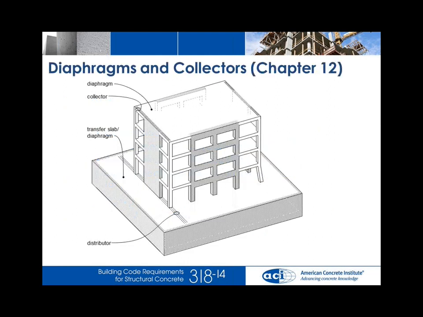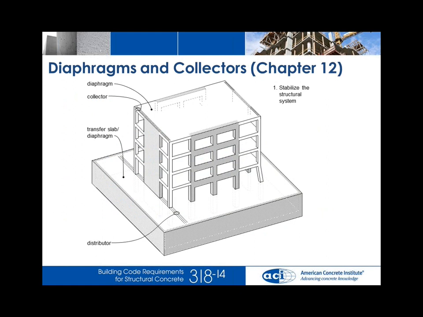Back to the picture of a simple diagram of a building. The roles of the diaphragm are spelled out in part in the code and in part, because this is a new chapter, through some illustrations in the commentary. The first role of the diaphragm, of course, is to tie all the elements of the building together so that, as an example, the vertical elements of the lateral system and of the vertical framing system need bracing out of their planes to support them.